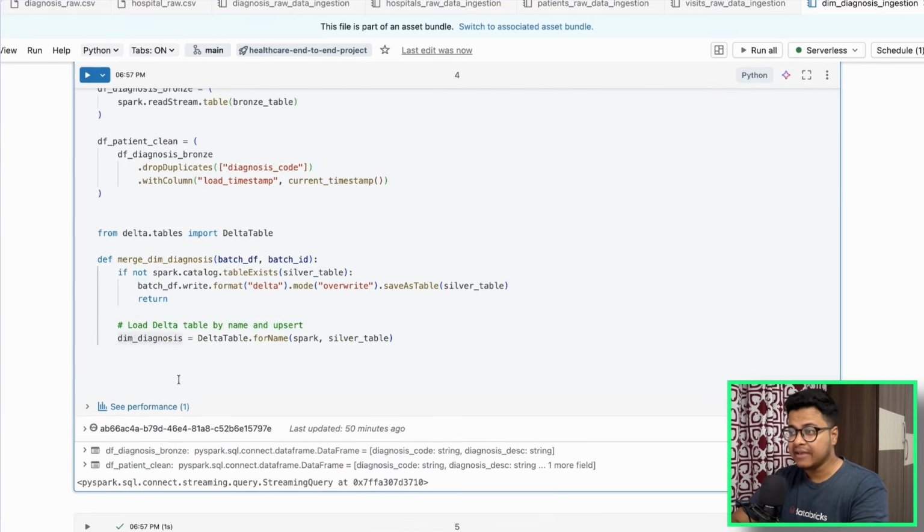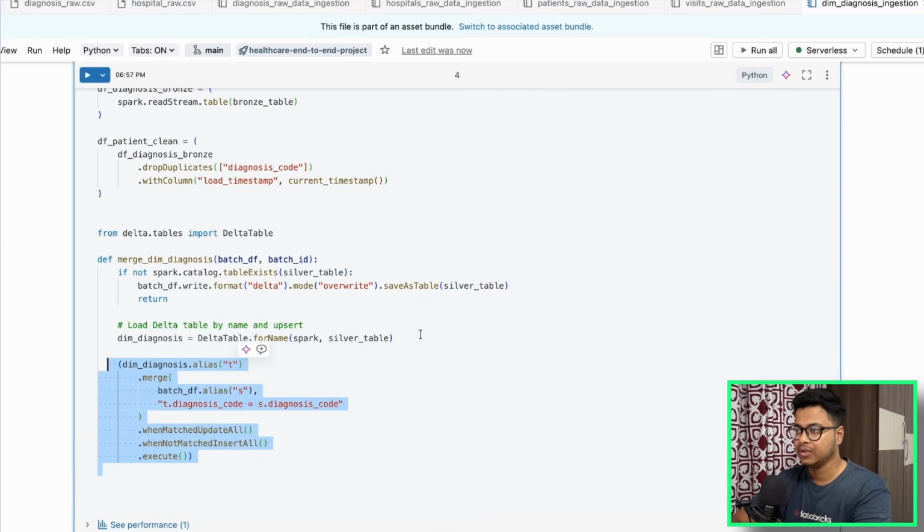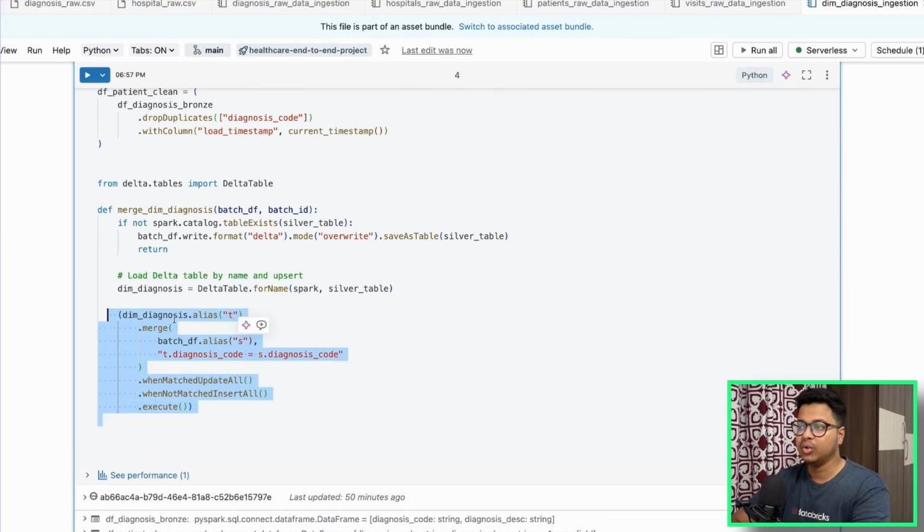Then the next time, if this is false, right? Then you come here. This is how you do a merge operation with Delta. You just mention, okay, this is the Delta table. You just pass the spark, you pass the table name, and this will become a Delta object for you. Then you can do a merge operation called DIM diagnosis.